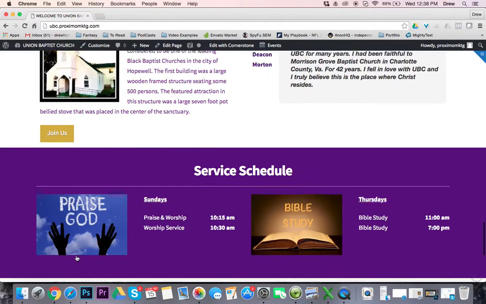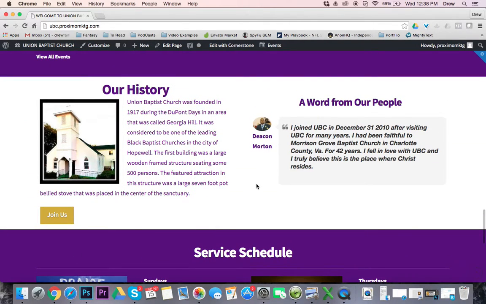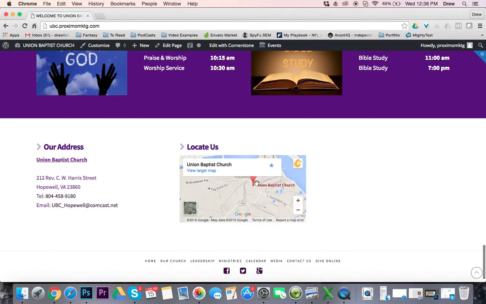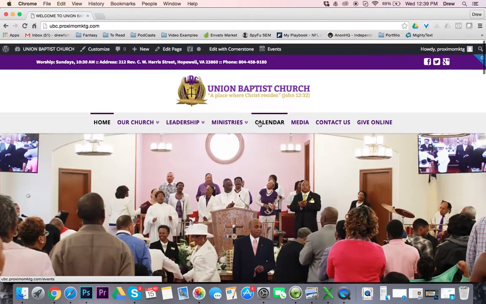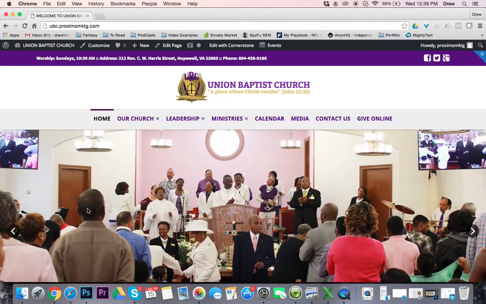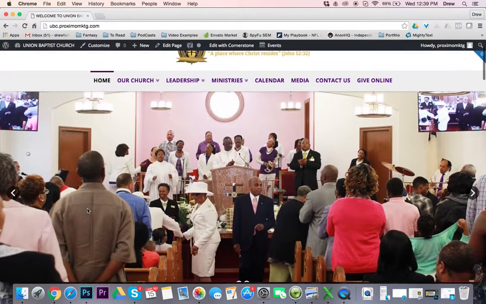And we can see that the section was created. So everything was good, and that's back to normal. Okay, so let's see. The next thing I'll do from here is, since we've already been messing with the home page a little bit, I'll go ahead and show you how to change out the picture in this slider here.